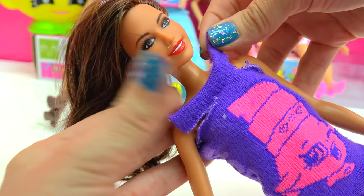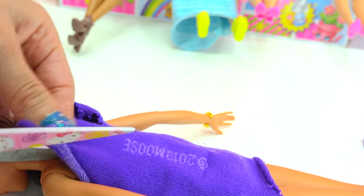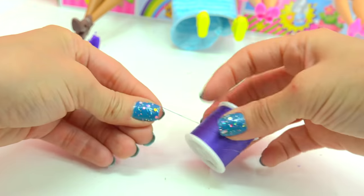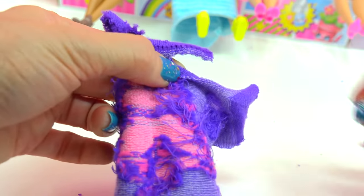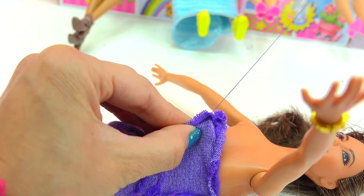Now I have pieces that can go around her neck. And of course I'm gonna cut the extra off of her back. Just kinda do it in a V shape. So one right here and the other side, a little bit. Now I'm gonna use some purple string, fold it inside out. Fold the pieces down by the neck, that way it has a cleaner edge. And I'm just gonna start sewing. And then, of course, sew right down the back.